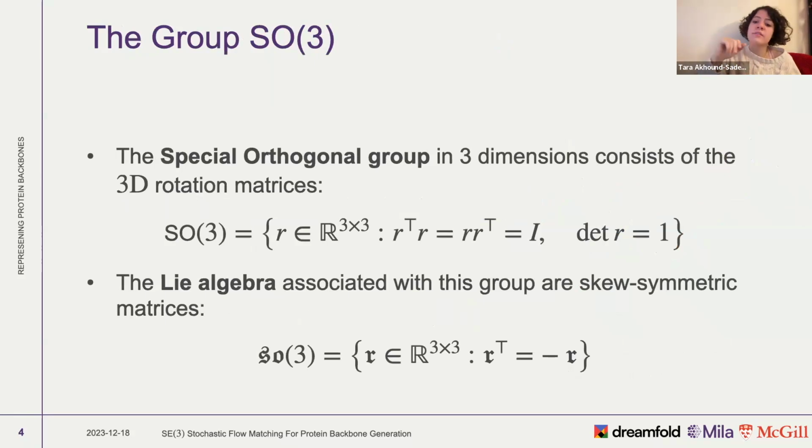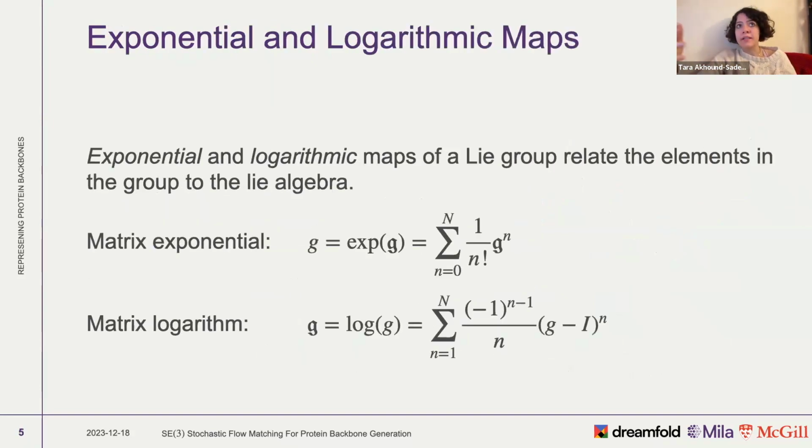So first, let's look at what this SE3 group is, and before that, what is the rotation group? Because SE3 is just rotations and translations. SO3 is the special orthogonal group in 3 dimensions. These are 3x3 rotation matrices, and it's a Lie group. So it has a corresponding Lie algebra, or a tangent space at the identity. The Lie algebra for SO3 is the set of skew symmetric matrices, which is shown in the bottom there. And because it's a Lie group, we also have this notion of maps taking us from the Lie algebra to the Lie group and vice versa. It's a matrix Lie group, so these maps coincide with matrix exponential and matrix logarithm.